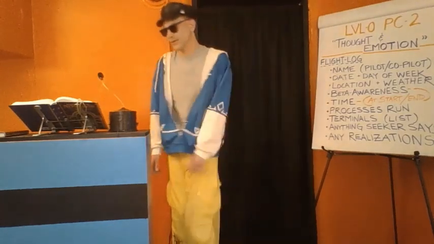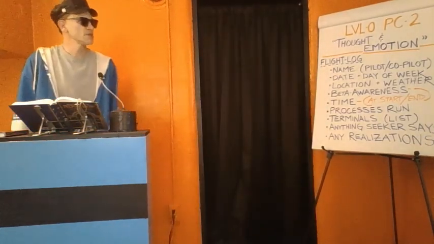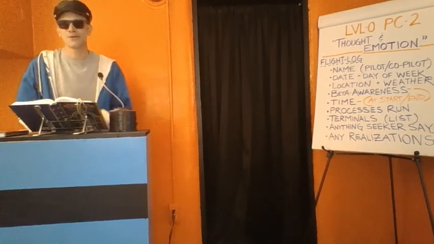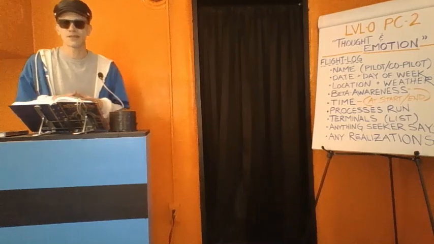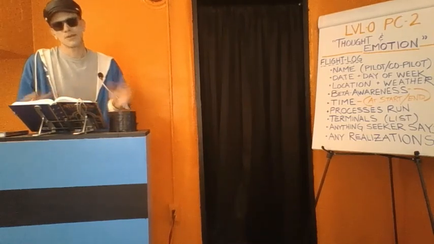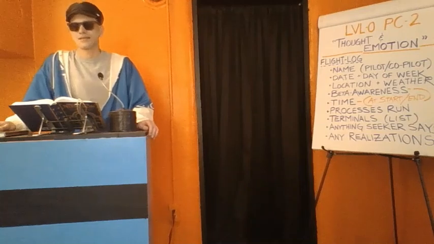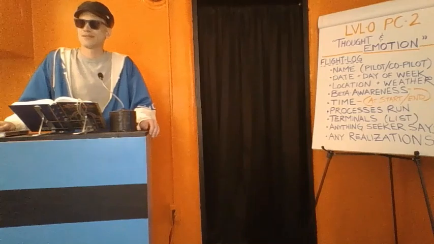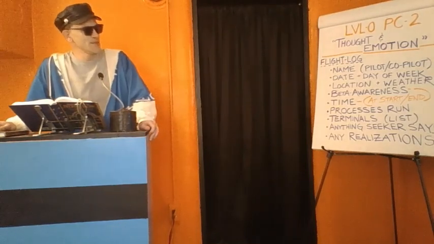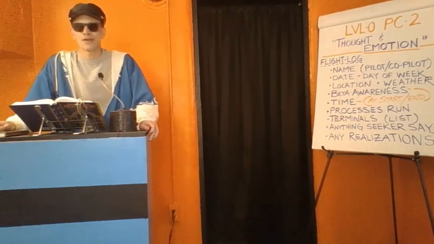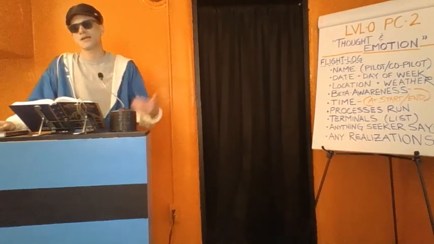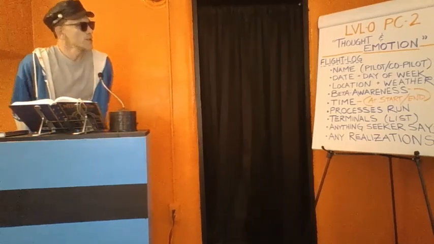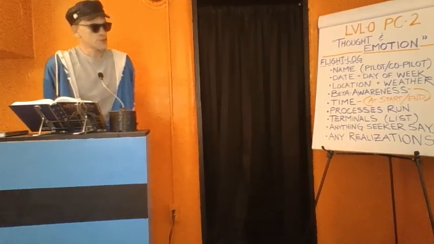All right. So we are still working in processing level 0. We're getting an individual up to a point of 0 to work at level 1 processing. So, you know, we're not trying to use level 0 to be degradatory or whatever to the situation. It's simply trying to get an individual up to a point where they can actually be processed, where a seeker can actually process to these higher levels. So we are working at level 0. This is PC2, thought and emotion.